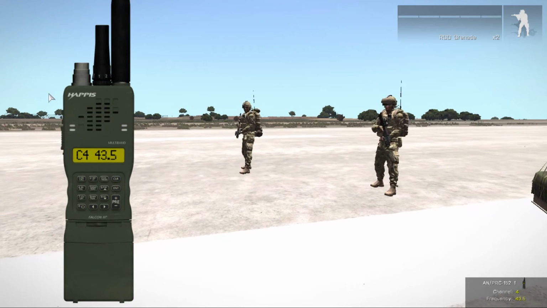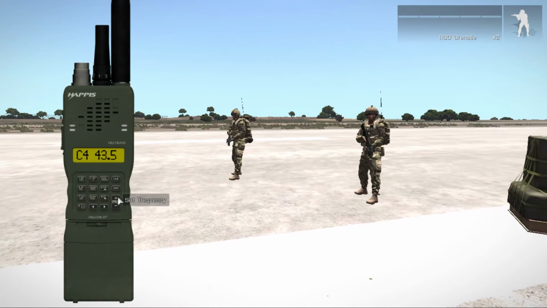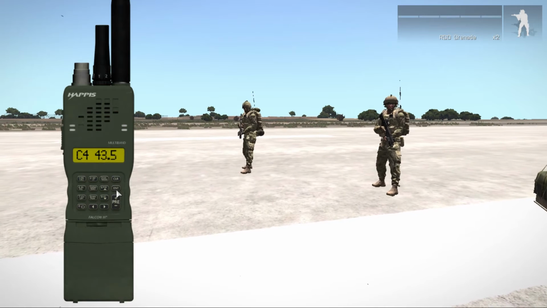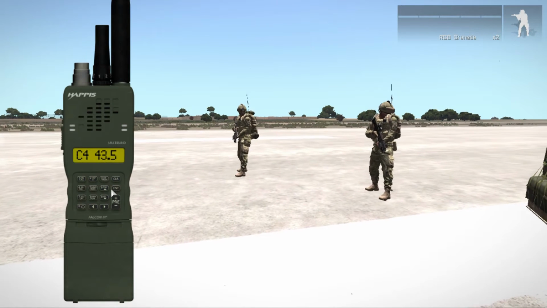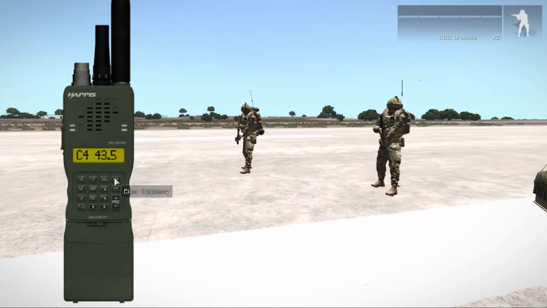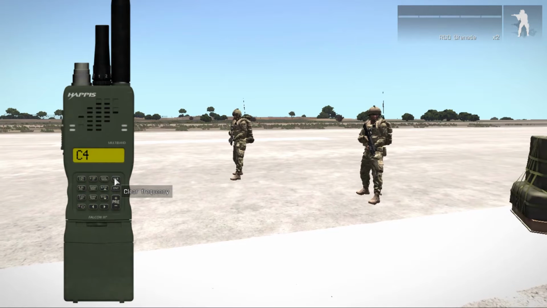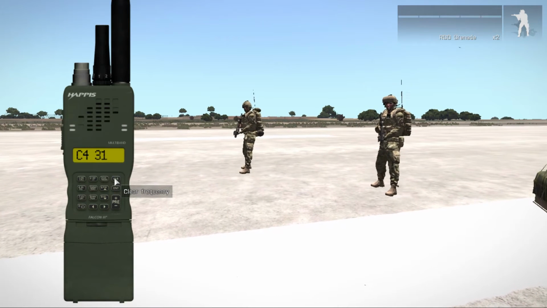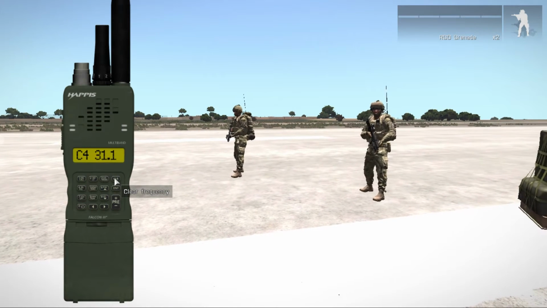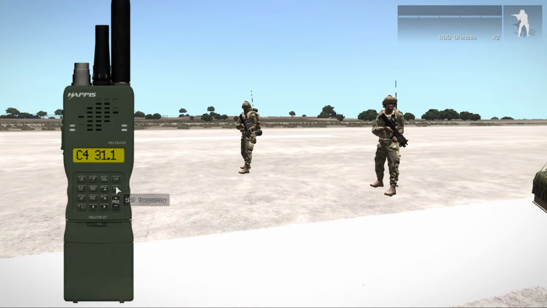Straightforward enough. To set the frequency, you need to clear the frequency first. So the CLR button, as you can see, the hover text will show above all buttons. So if you do forget what the button does, just hover your mouse around the button and it will give you the description. CLR will clear the frequency. Then using the numpad, you just manually type in the frequency that you want and then press the ENT enter button to set the frequency.